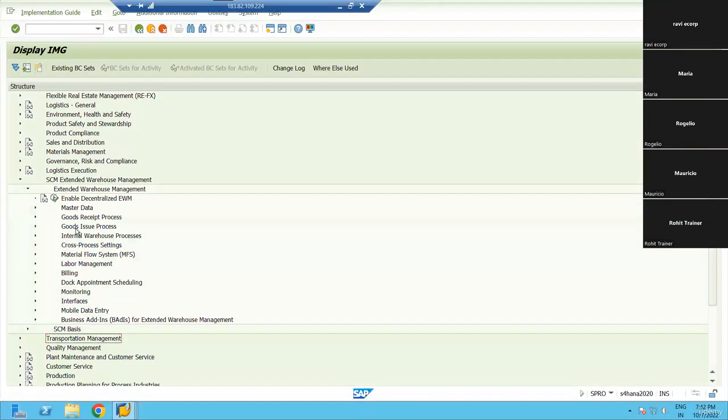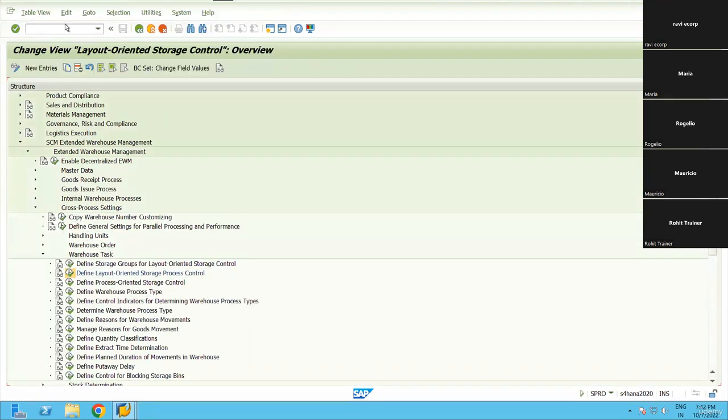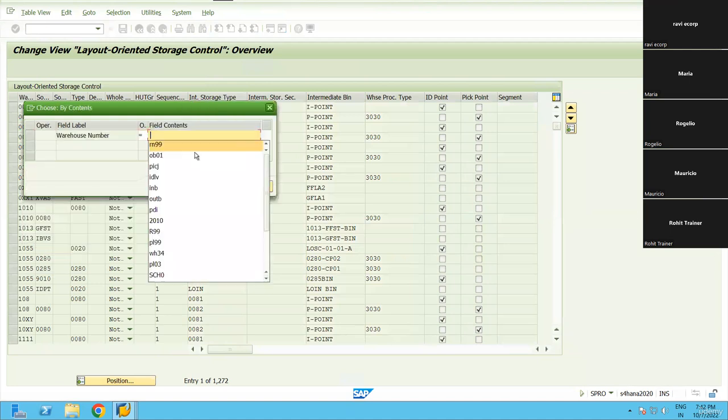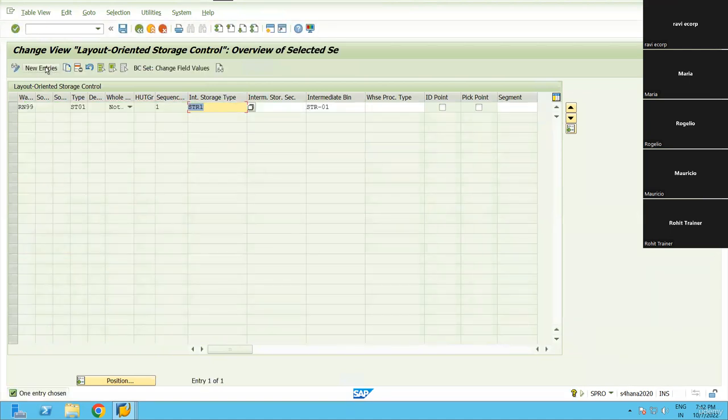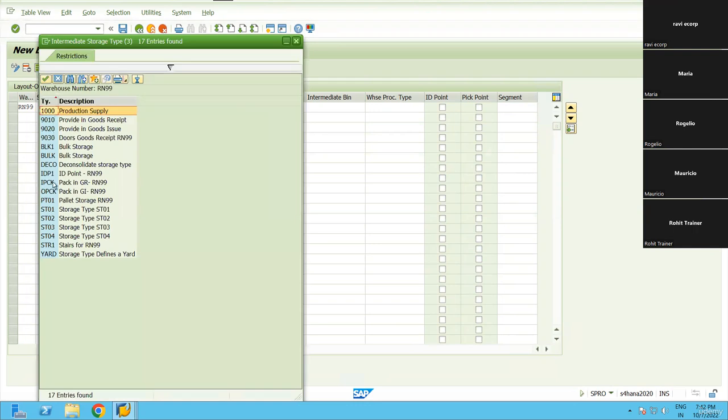Now we need to perform the configuration related to LOS. Go to layout or storage control in my warehouse. I'll create a new entry, RN99. If I'm trying to place a stock in ST01, it should always move to intermediate storage type ID point, IDP.